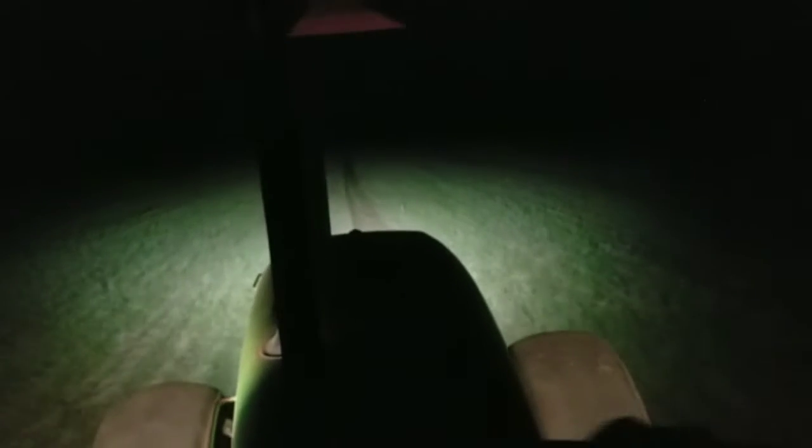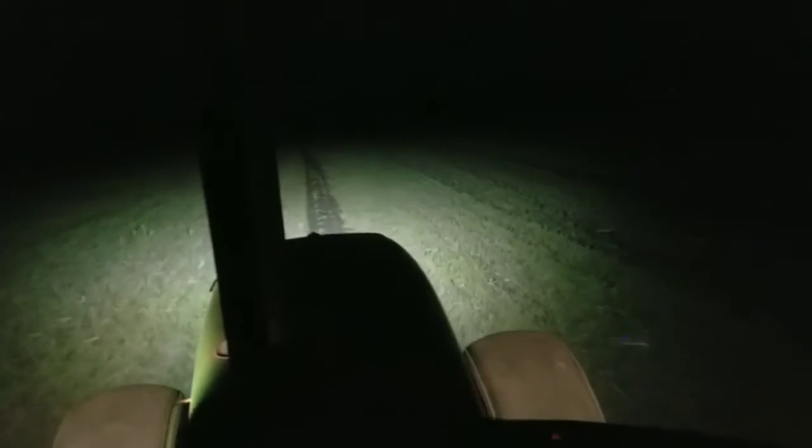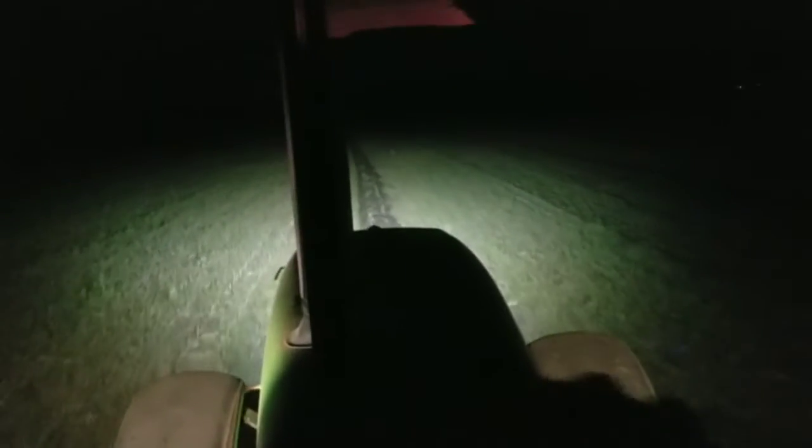I've had a really good day today planting beans. Today will put me well over 3/4 of the way done. I've only got two good sized farms left and a couple patches. So we're well on our way to being finished. So I think I covered about 140 acres today. I feel like that's a pretty good day.